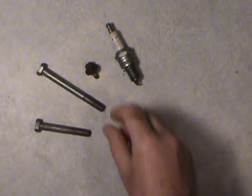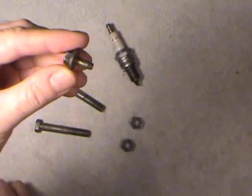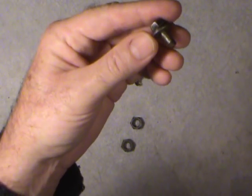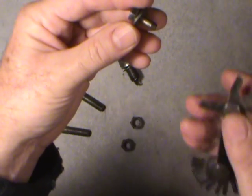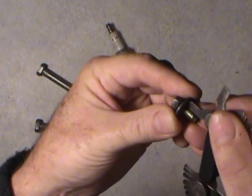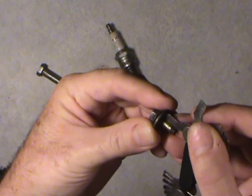Getting on to the metric now. This is 6 millimeters outside diameter — it's just slightly smaller than a quarter of an inch. Bolts generally designate these ones with an M in front of them, so an M6 would be a 6 millimeter bolt — that's the outside diameter. And then the pitch is one millimeter pitch, meaning from one sharp crest to the next is one millimeter. There's the gauge fitting right down in the bottom of that. So that's a one millimeter pitch bolt — just over a 32nd of an inch.